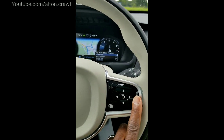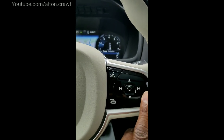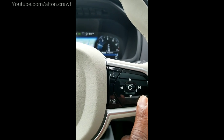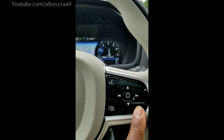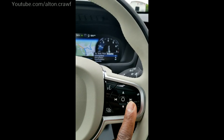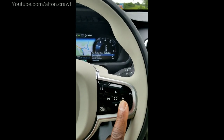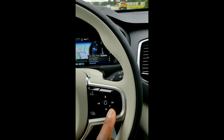So now I'm going to go right, go over to telephone, and take you down a bit. Of course, in telephone, you can actually go through and pull up the dial numbers. That's blurry on purpose. You can pull up the dial numbers. You can go through your phone book, things of that nature. I'm going to go right one more time. And now you have your navigation, which is in play. Of course, I can cancel my guidance. I can mute. I can repeat. And you can see where I'm going, which is Jacksonville, North Carolina.